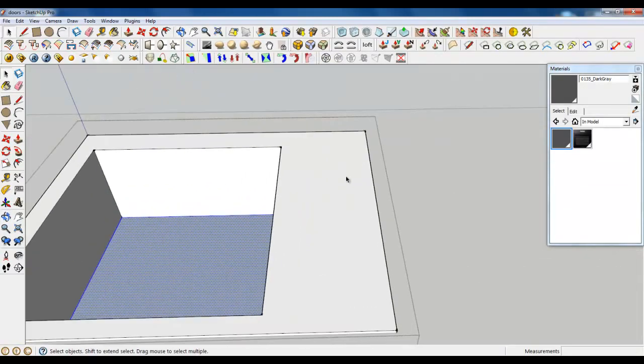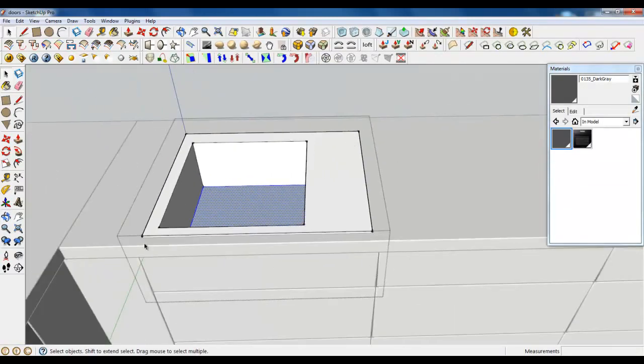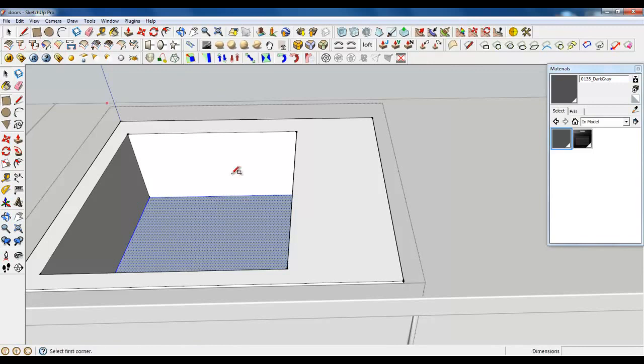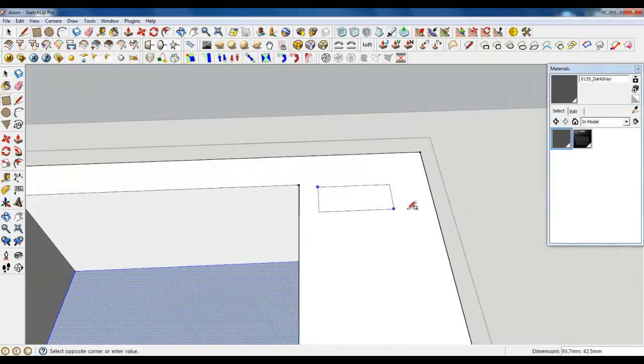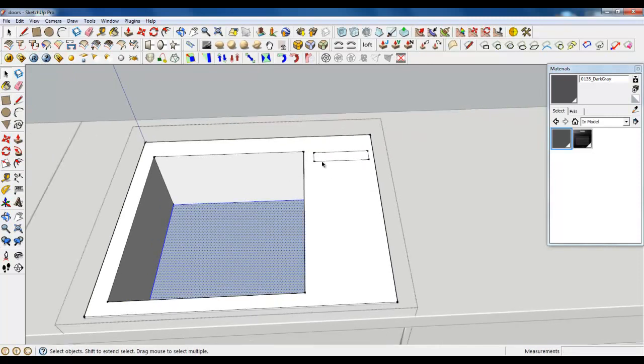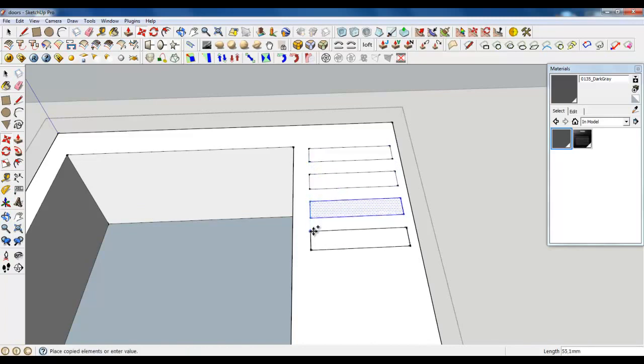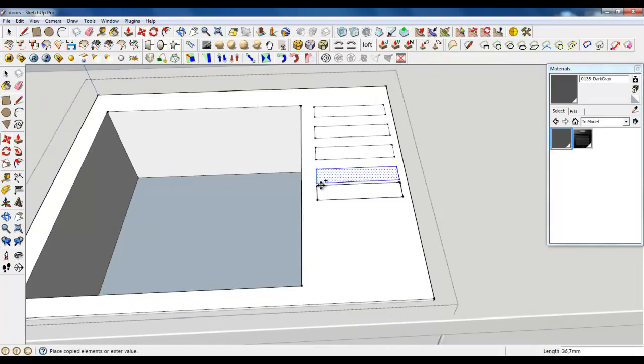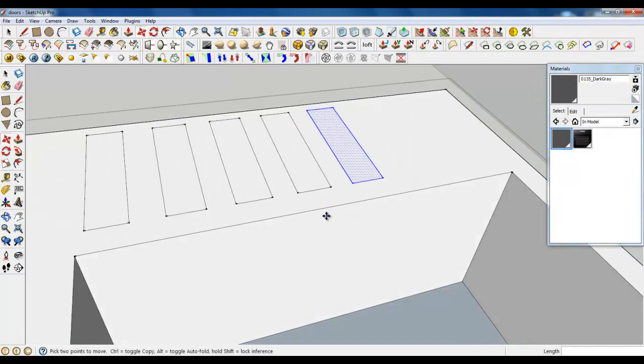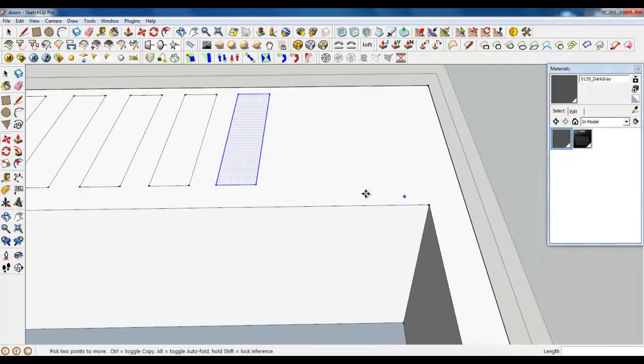I am just adding some details to the top, but before that let's make some rectangles. I am drawing them from my eye. They do not need to be correct, and these distances should be the same.